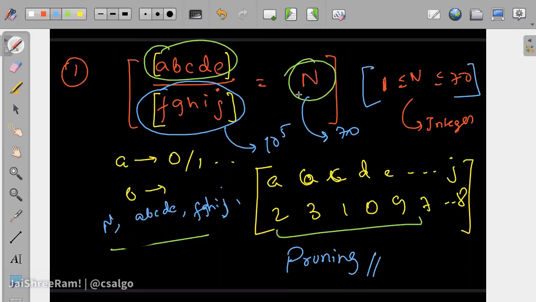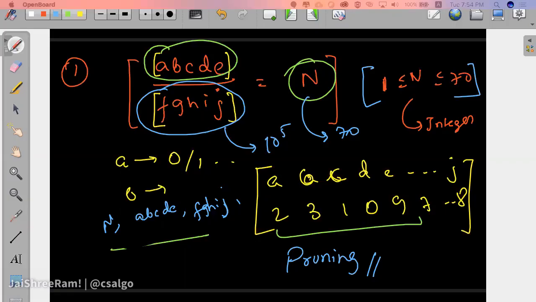So n can loop from 1 to 70, and then fghij can take values from, let's say, 01234 to 98765. In that range only it will lie, and then we can quickly multiply and get the value of abcde from the equation, because it has to satisfy the equation. Then we can check whether the property that all characters got a distinct value is satisfied or not.